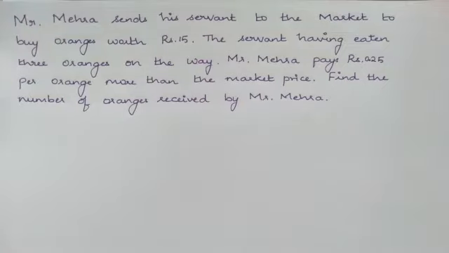Let us assume from the market, the servant has bought some x plus 3 oranges. Why am I saying x plus 3 oranges? Because on the way he has eaten 3 oranges. So Mr. Mehra will be receiving just x oranges in hand. So the x plus 3 oranges, he is buying for rupees 15 in total, from which we will be able to identify the cost of each orange.